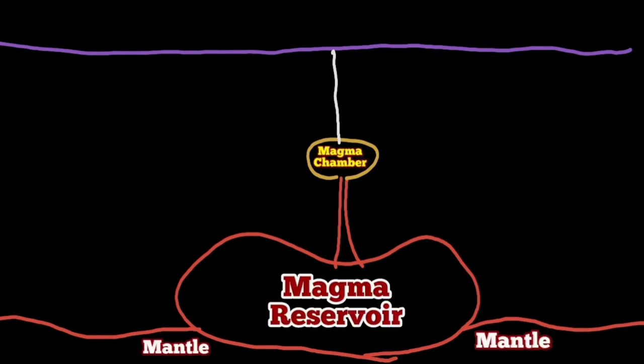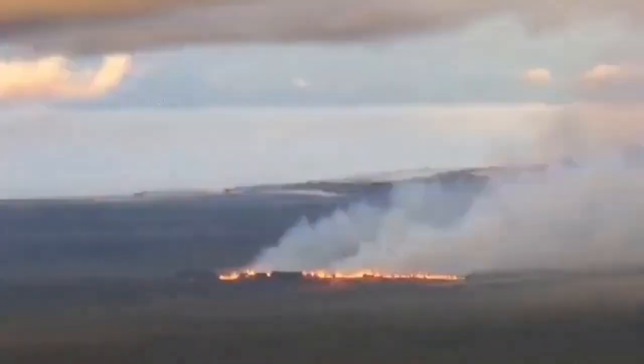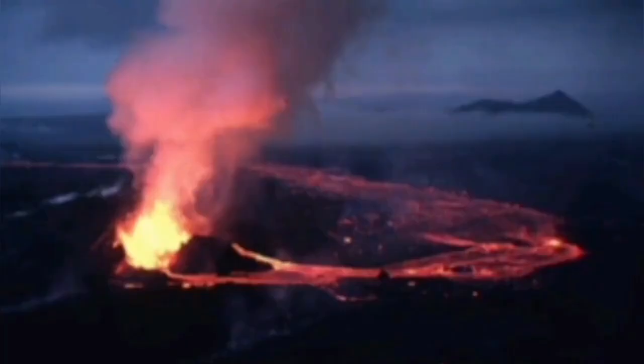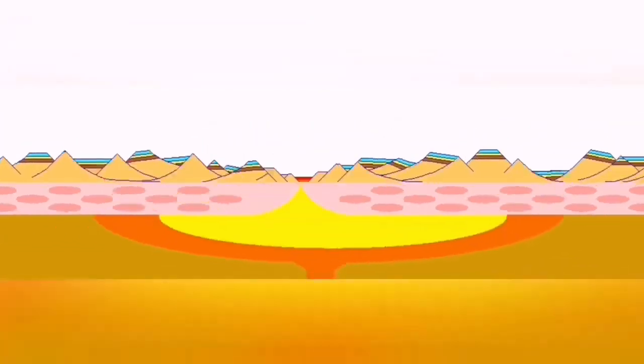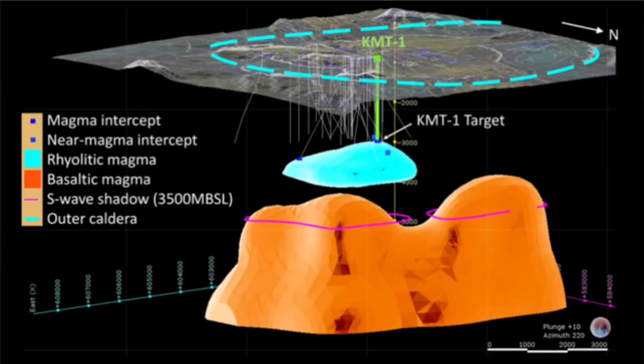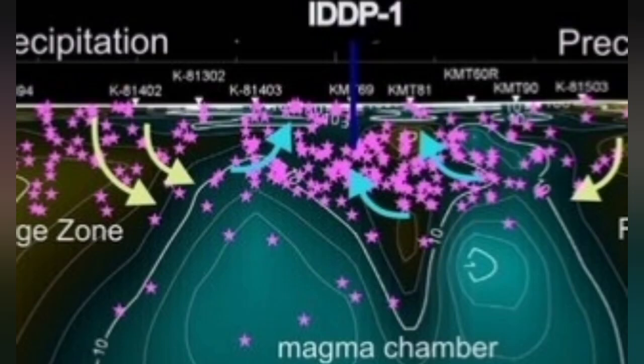The thing is, we have actually done this already once. Yes, we have dug a borehole that reached the magma — that is in the Krafla area in Iceland. There has been a lot of ups and downs of the ground, with magma swelling up the ground and reaching the surface: 20 times magma flow but only nine times eruption. Due to the extension of the Mid-Atlantic Ridge passing through Iceland, magma is rising from the mantle, forming a reservoir, then reaching the lower surfaces in the earth's crust and erupting as a volcano.